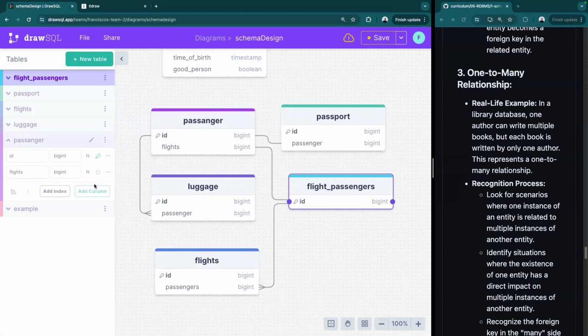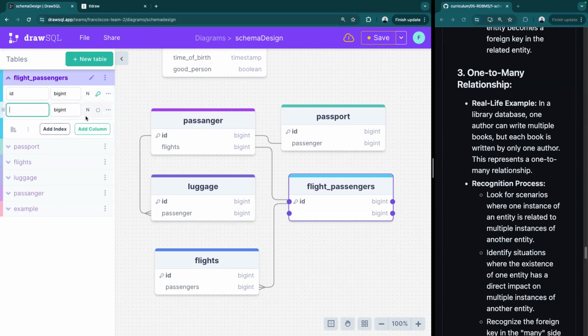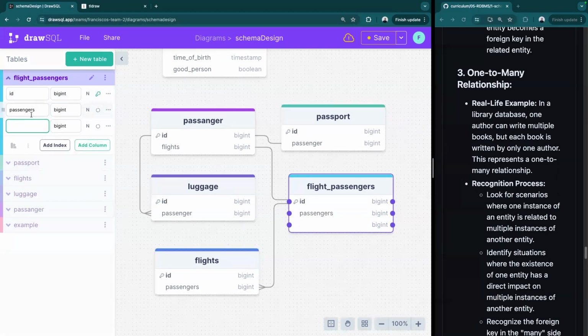And the way this would go, I apologize, everyone. Let me go ahead and add here passengers. And let me add here flights.